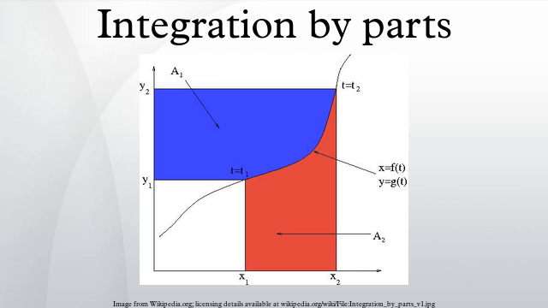Although a useful rule of thumb, there are exceptions to the LIATE rule. A common alternative is to consider the rules in the ILATE order instead. Also, in some cases, polynomial terms need to be split in non-trivial ways. For example, to integrate, one would set, so that then. Finally, this results in applications in pure mathematics.